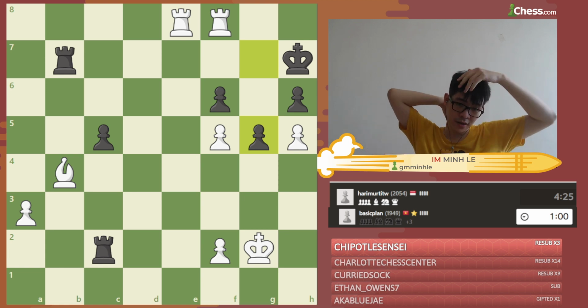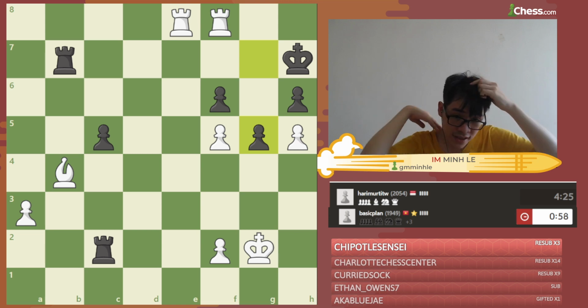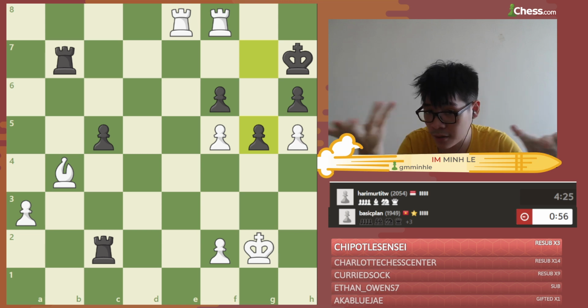I see a mate here, so I will try and stall here. White to play and mate, Black. Let's go.